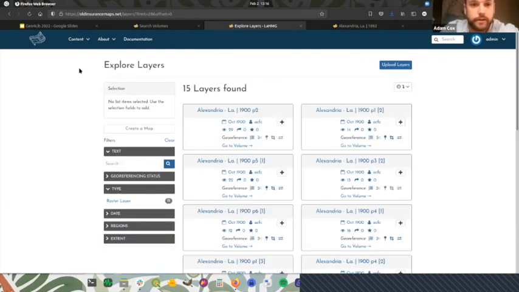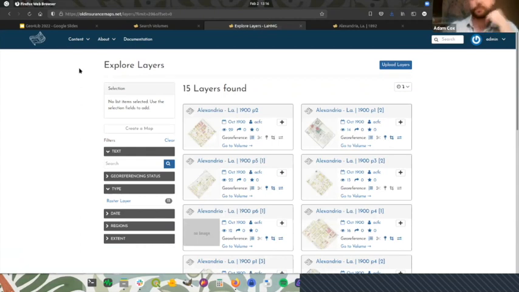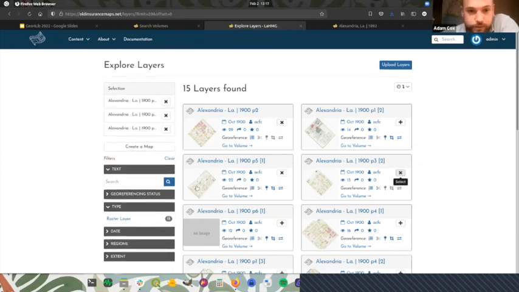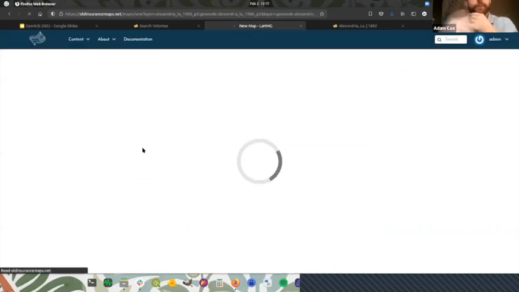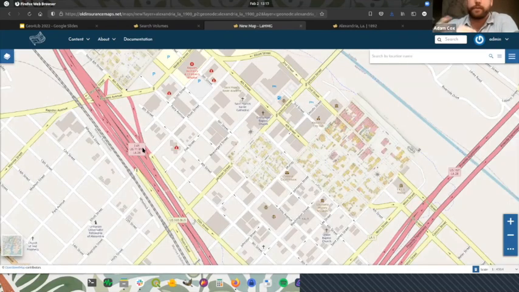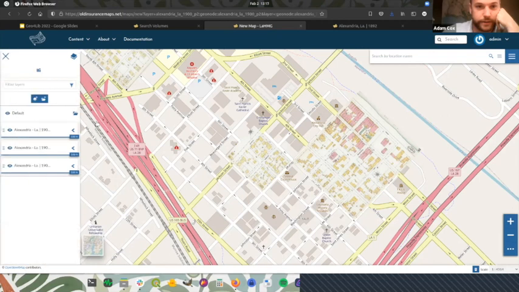what you get in the end is this set of layers, and this builds, of course, over time. And this is back to the default GeoNode functionality, where you can just select a few of them, for example. We searched through and found all of the ones from 1900 in Alexandria, and then created a map. I mentioned earlier, web maps are a data type. This is akin to ArcGIS Online, I suppose, in that you're creating and saving maps that are a configuration of a few different layers. And then this is how you can start to build a seamless mosaic.